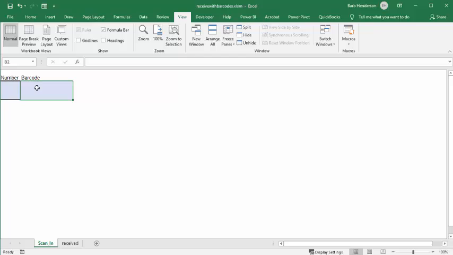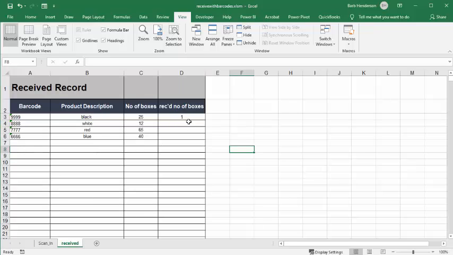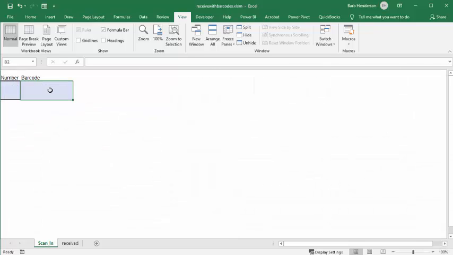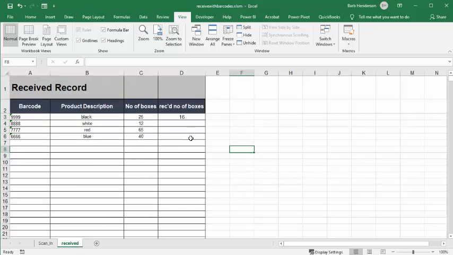Now, if you just put in the first barcode and it's received, you receive it one, you get one. But being that you probably get pallets of some things, and maybe instead of one you have 15 on a pallet, I'm giving you the option here to put in how many you're getting. So we had one already, so let's put in 999 again. And let's go back, and so now we've received 16 altogether.